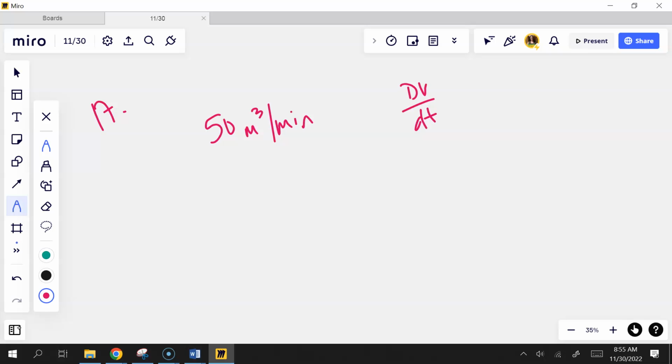Concrete conical container. Here we go. Vertex down. Base radius, 45 meters. But my base is actually up here. So 45 meters. Let me know if this is not how you did yours. And then the height of 6 meters. This is not accurate at all because it's definitely way wider than it is high, but that's okay. How fast is the water level falling when the water is 5 meters deep?